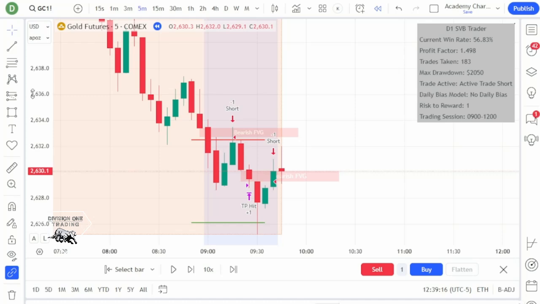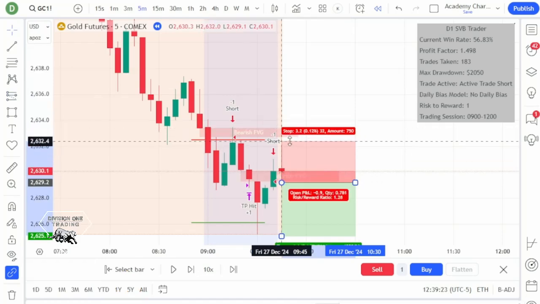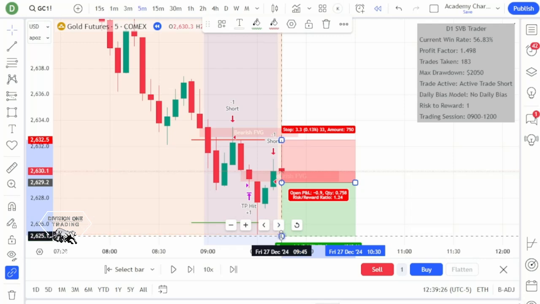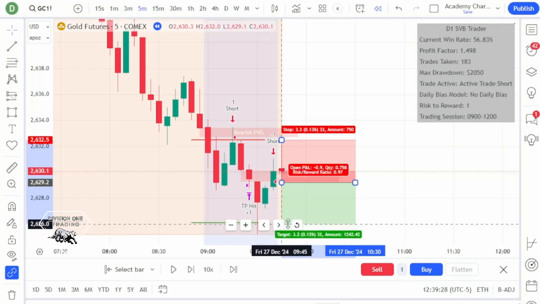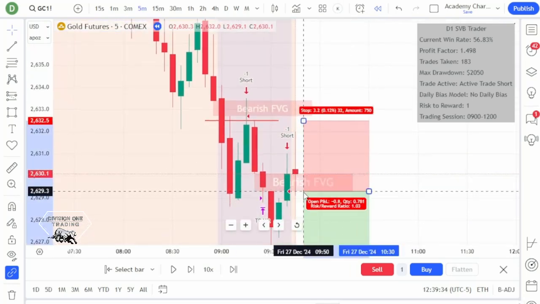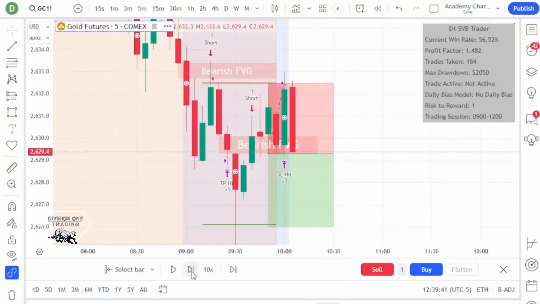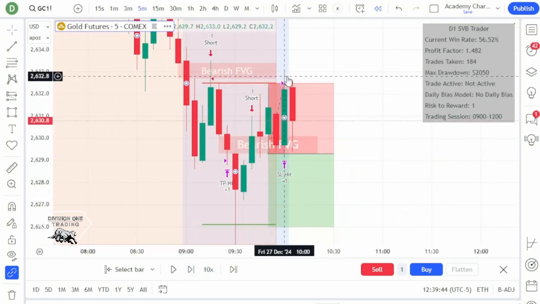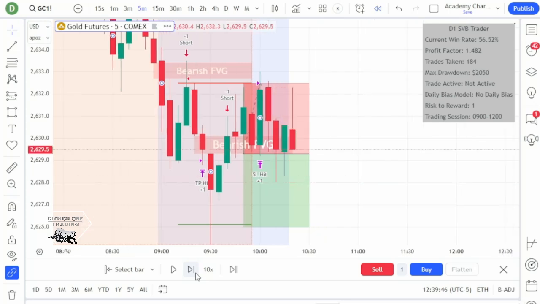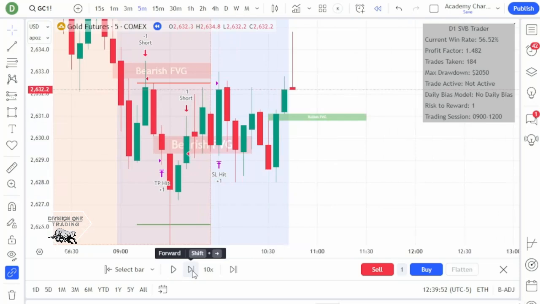That one took another short. If we go short here, again, where's the high that formed the candle? Right there. You can see the assist has already popped up. Right there's our 1-to-1-ish. My entry was actually a little off there. And yeah, that one would have stopped right there. You can see the system is seeing that. It sees that it stopped out. Stop loss hit. And now it's looking for the next fair value gap.